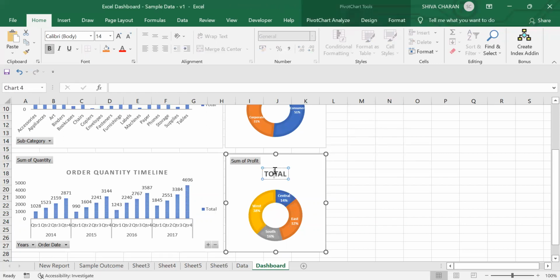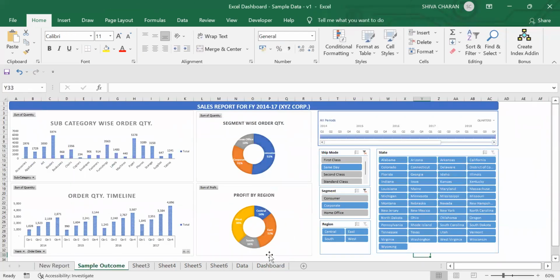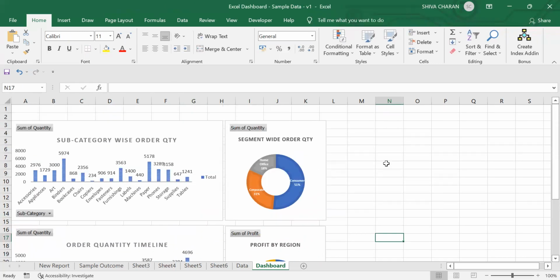And let's rename this donut chart as profit by region. And let's decrease the font size by 10. Now we have come to the half stage of our dashboard.